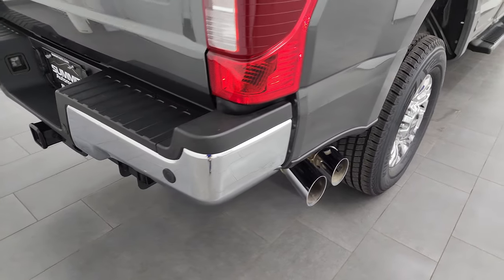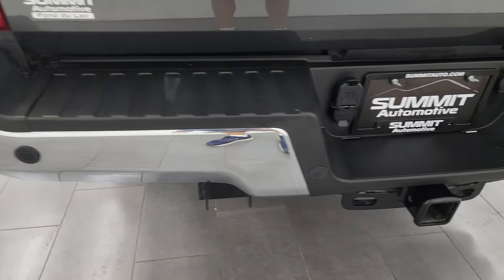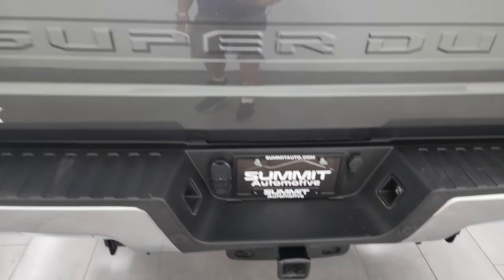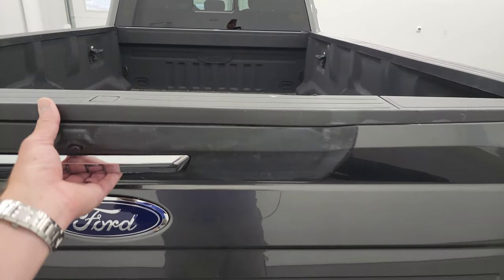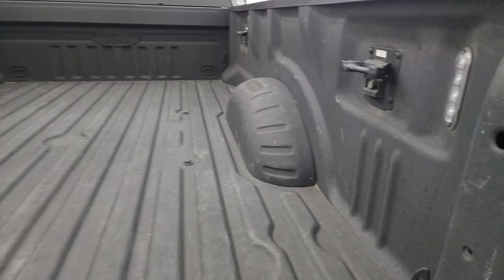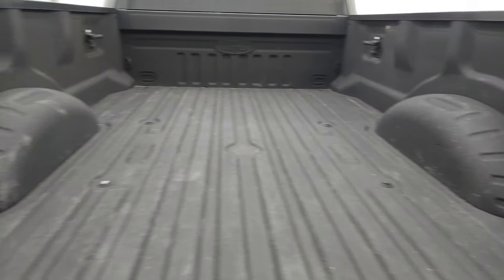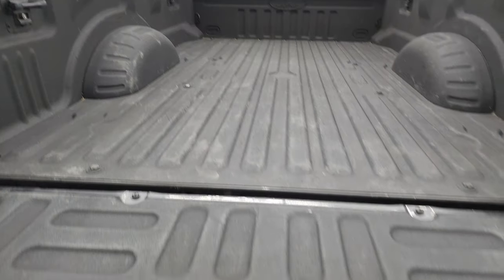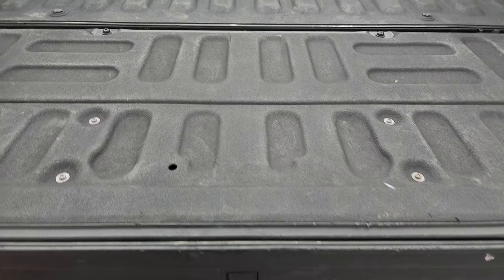Coming around to the back of the vehicle, the rear bumper is in great shape — no dents or dings. It does have the backup parking sensors and a full towing package, which includes a receiver hitch and four-pin and seven-pin wiring. The tailgate is in fantastic condition as well. This one has the tailgate step assist. It comes with a spray-in bed liner, LED bed lighting, and side box tie-downs. You can turn these lights on with the button right there, and that spray-in bed liner goes onto the tailgate as well.